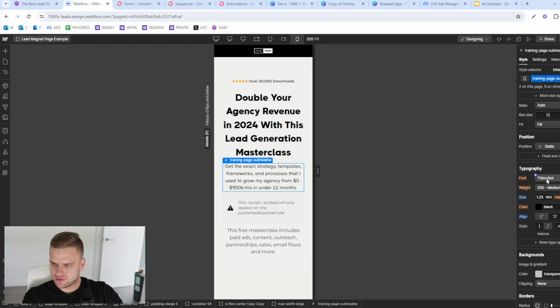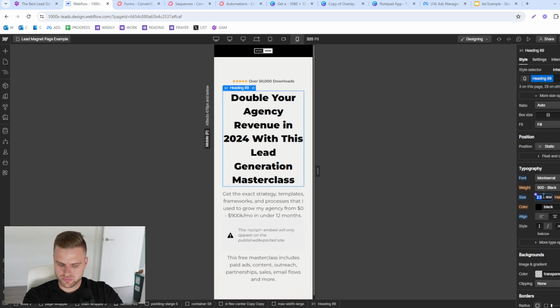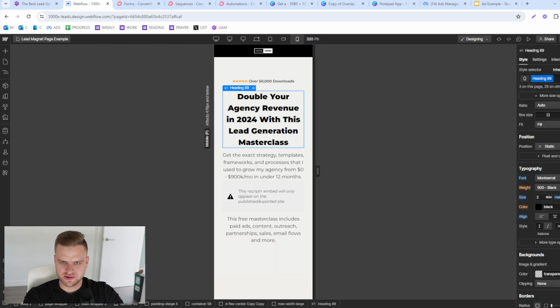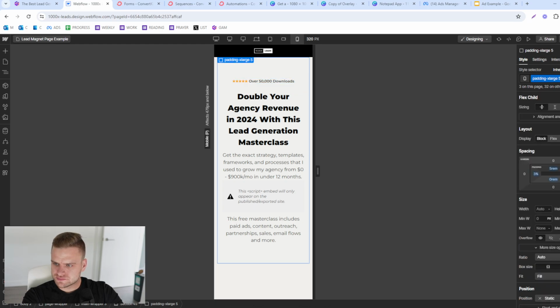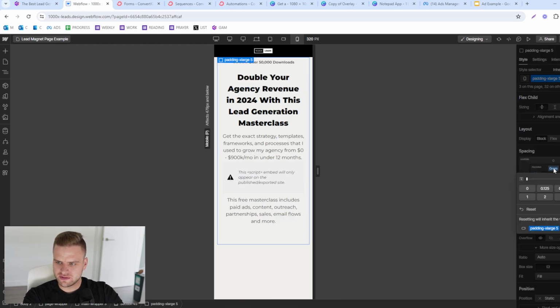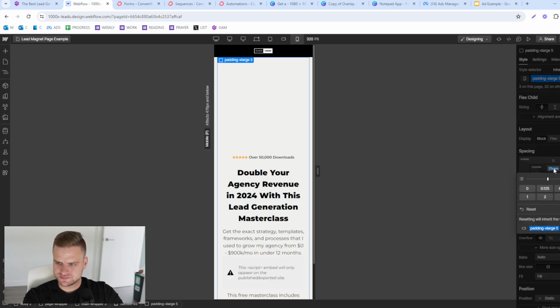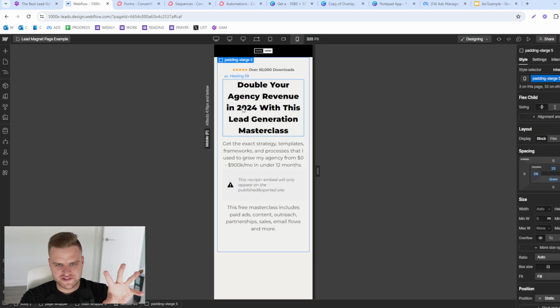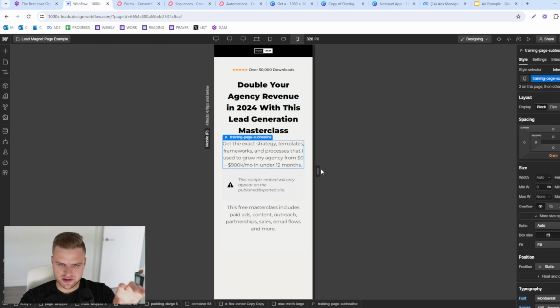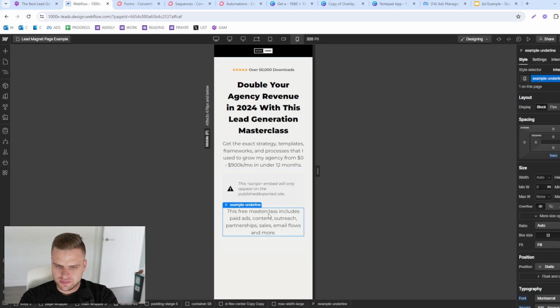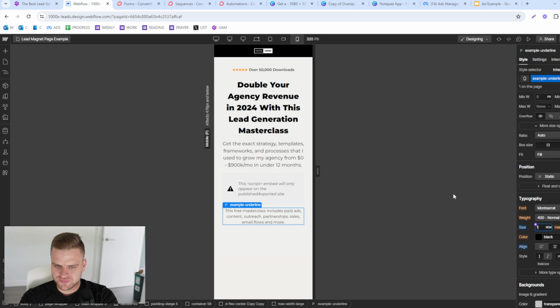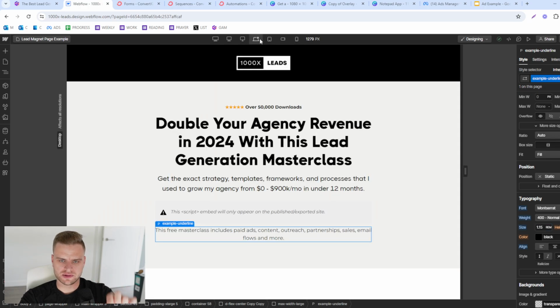So let's use a better font too. We don't need such a font like that. What we want to do is make sure everything can be easily read right at the top, because we've got to think that most of this is going to be on mobile, right? So we need it to be very easy to read at the top, without having to scroll, because the more they have to scroll down to read it all... ideally you'd have all of this visible when they're loading.